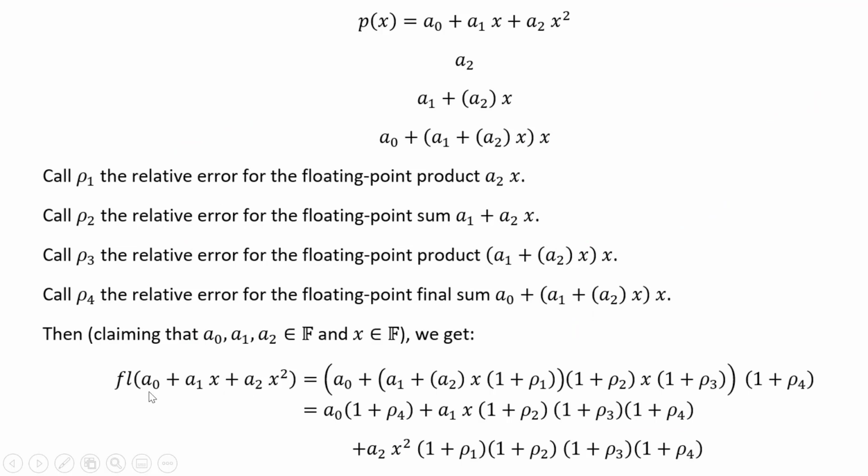So I take what I had before, and I'm just trying to rearrange it. I want to try to find the true value of the polynomial. So I rearrange it, trying to collect things that go term by term. So there's the a0, it's only going to get the row 4. A1x is going to get the effects of row 2, row 3, row 4, second, third, and fourth operation. But that highest term is going to see the effects of all 4 operations.